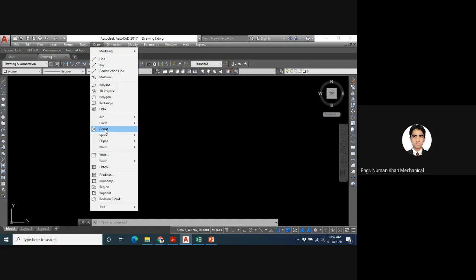Here is another object, very useful object used in CAD, is called donut.